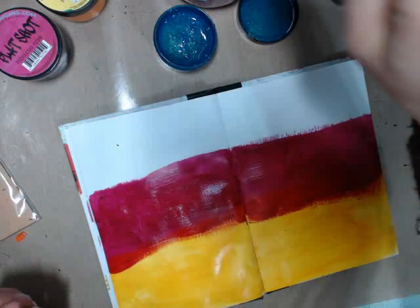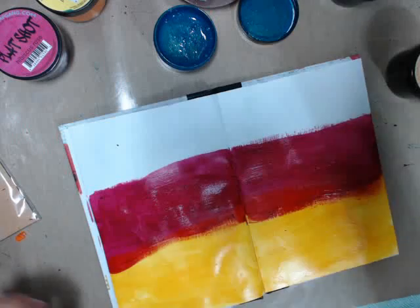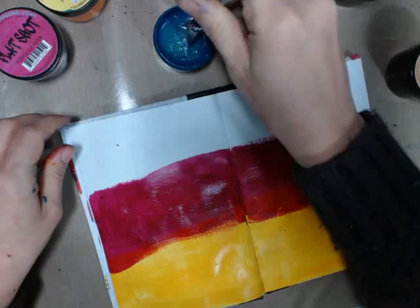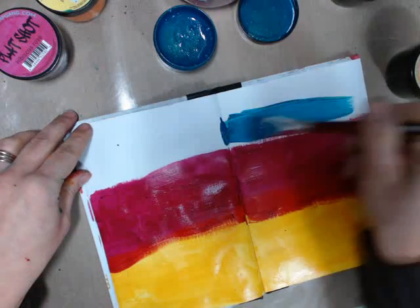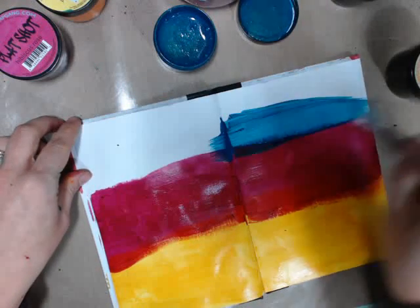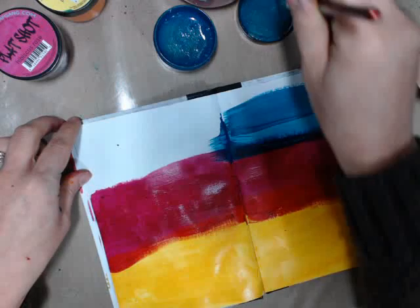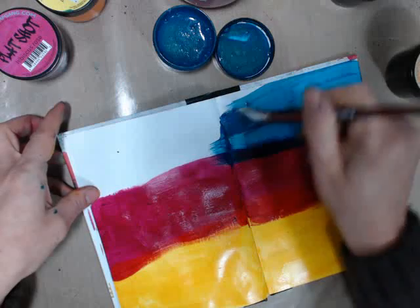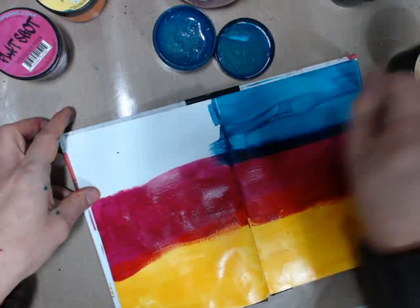Okay, I'm going in my clean water, which is kind of a no-no, but that's okay. And we're going to go in with the blue. Oh my gosh. On camera it shows up blue and it's teal, which is so sad. So sad you guys can't see the real color.